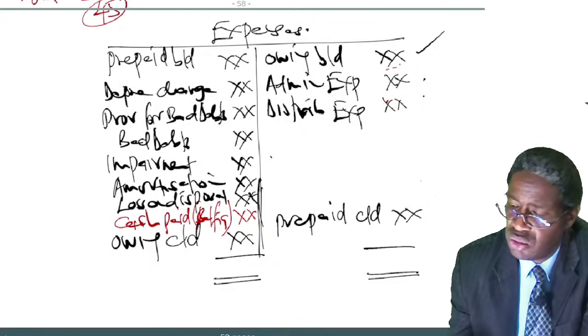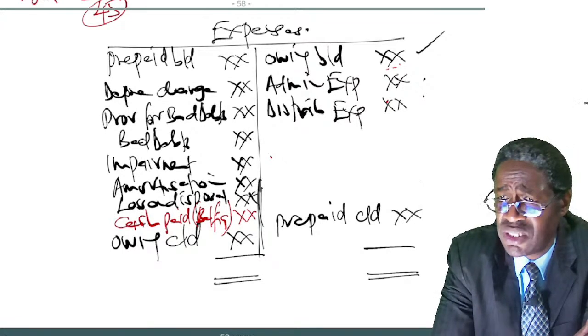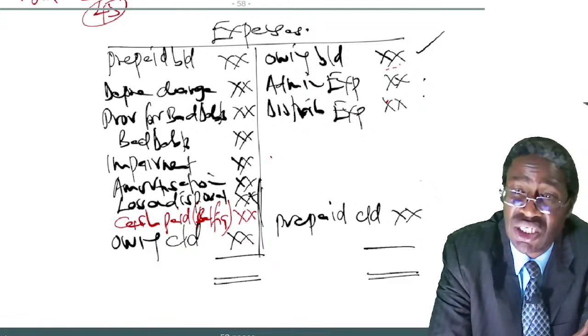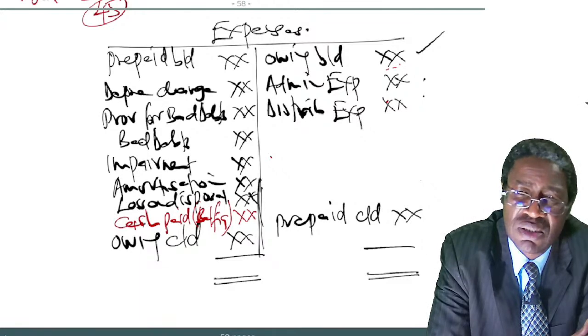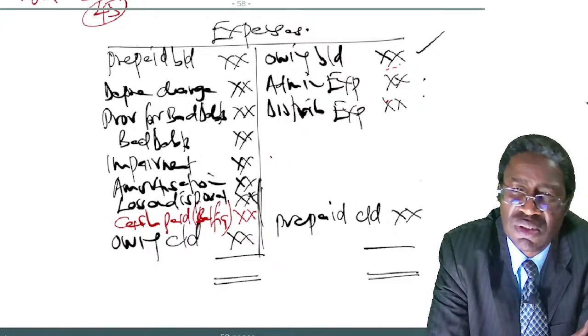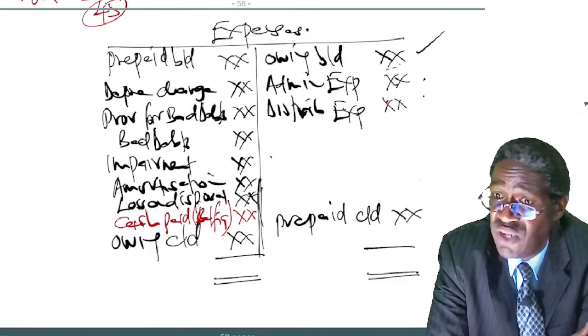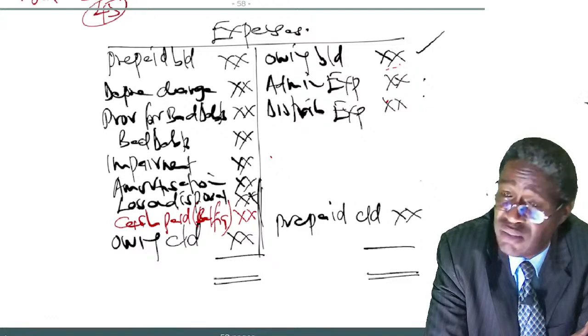Then I've told you, go through the question, find out whether there are any non-cash expenses. Yes, remove them. Any non-cash expenses that are part of the admin or part of the distribution, remove them: depreciation, provision for bad debts, impairment, amortization. Then I have told you, carry down the balances by the end of the year, I've already explained. Then I've told you, get the balancing figure.